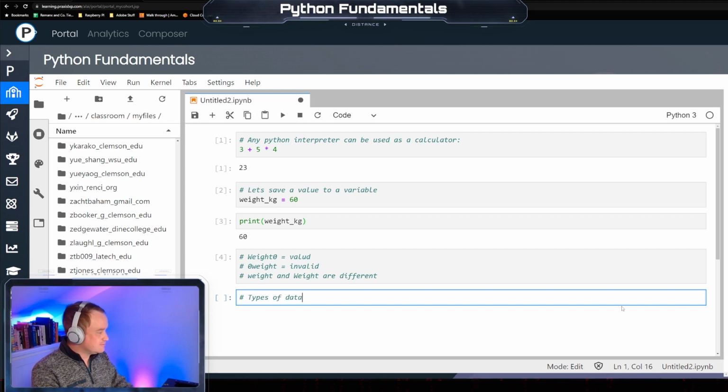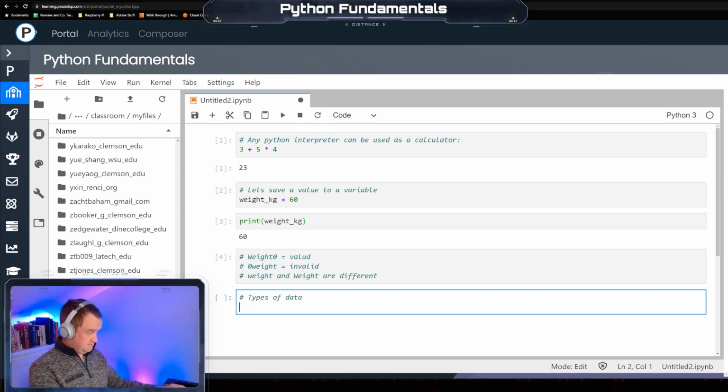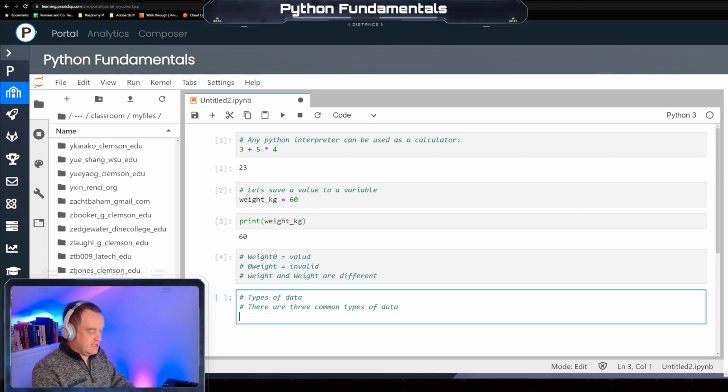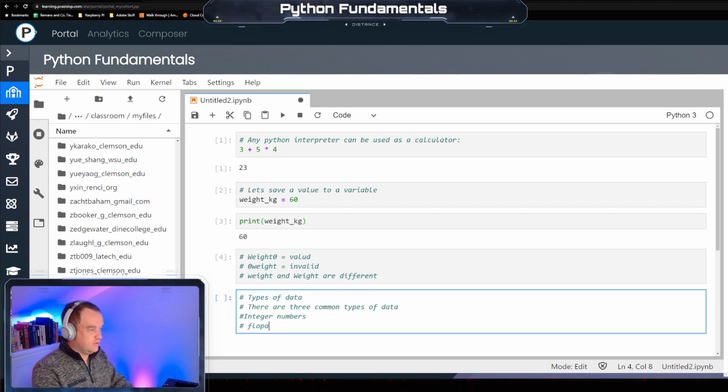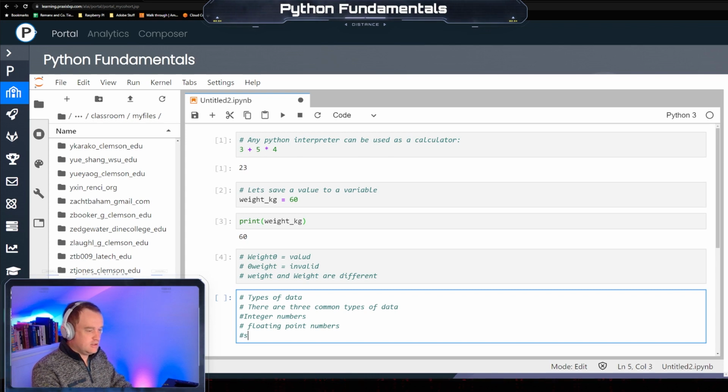Types of data. There are 3 common types of data: integer numbers, floating point numbers, and strings.